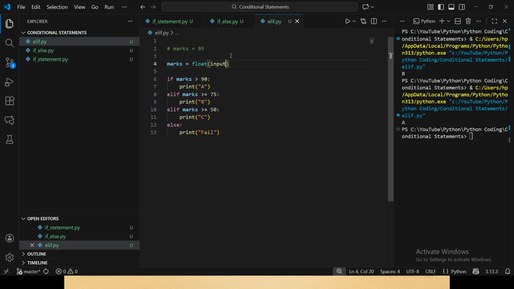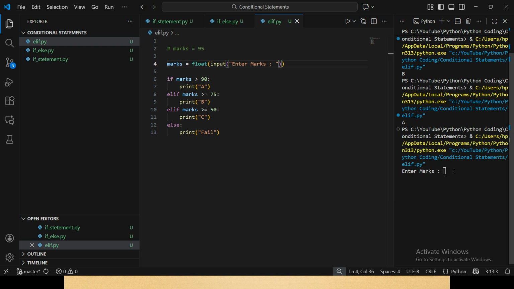You write the input function and enter marks. Now run the program. Suppose you enter marks as 65 and now check. So the printed output is C, because marks is greater than or equal to 50. So this will print C.